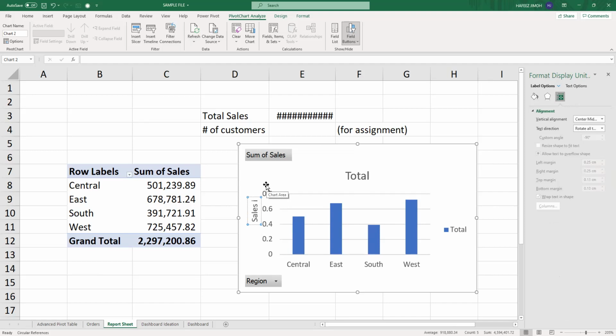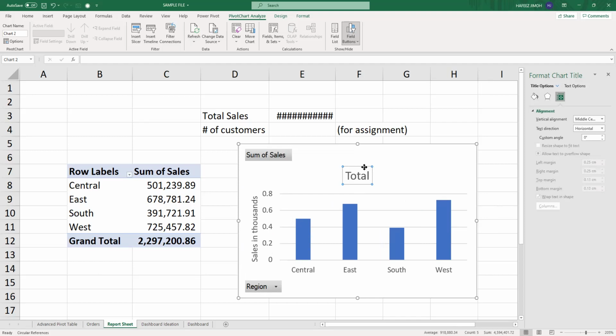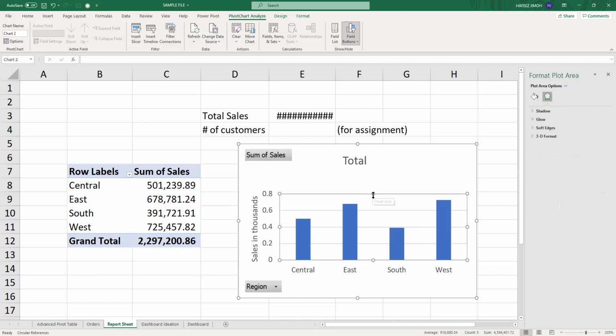In millions. Or I think millions is not good. Let's use thousands, because our value is not up to a million, in thousands. So you adjust this guy. This total, we don't want it. You can basically adjust. Can you see how I'm adjusting my data now? My chart, so that I have a lot of space.